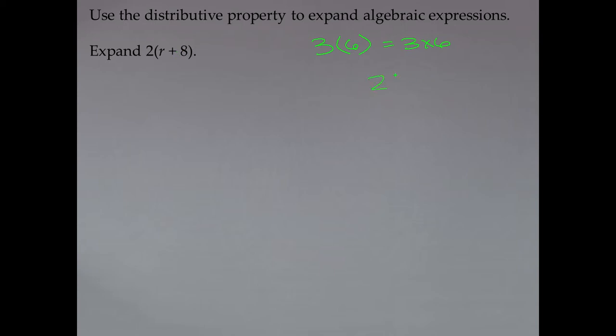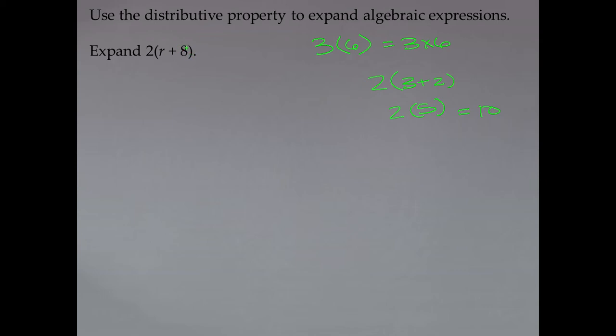So if I had 2 times 3 plus 2 in parentheses. Remember, order of operations says I do parentheses first, then I do my multiplication and division. So if I were doing this, I would do my 3 plus 2, which equals 5. Then I would end up with 2 times 5, and my answer would be 10. Here, we don't have that because we don't know what R represents, and we don't know anything to balance R out. So all we have is our algebraic expression.